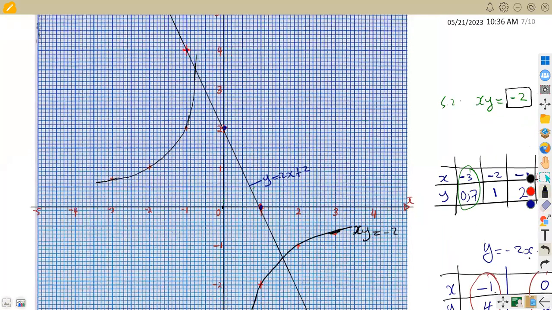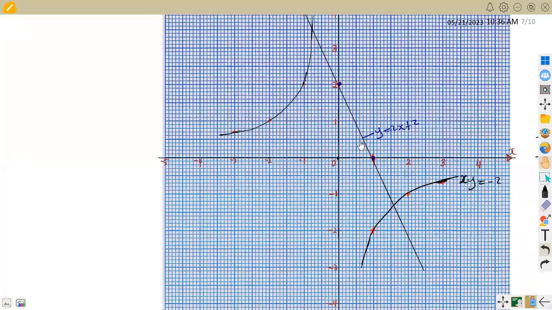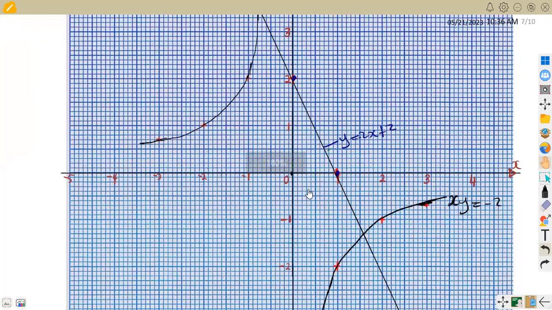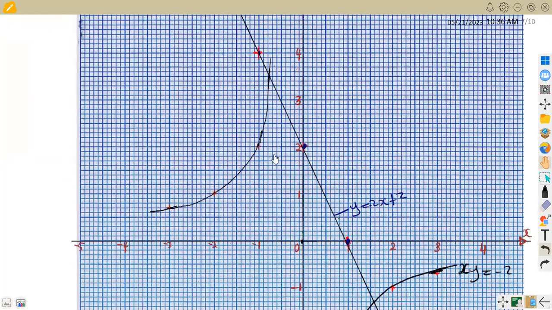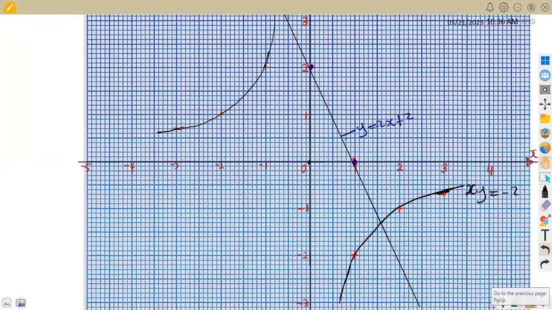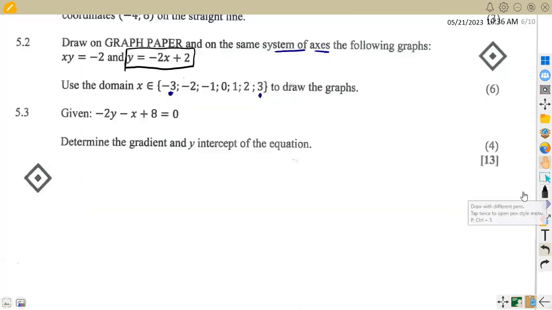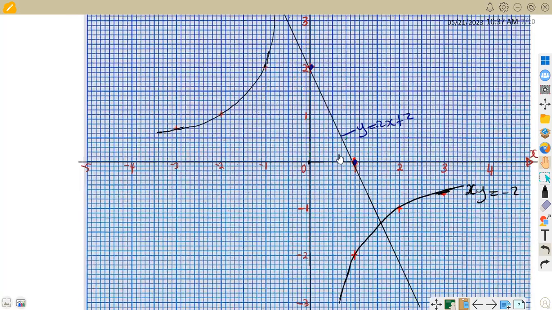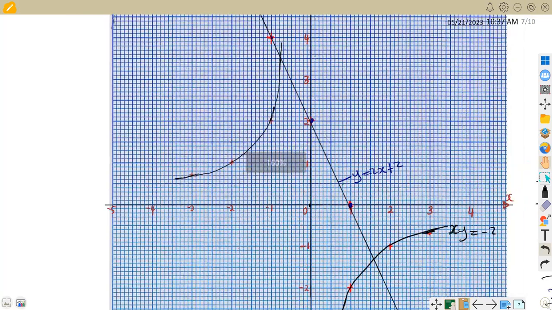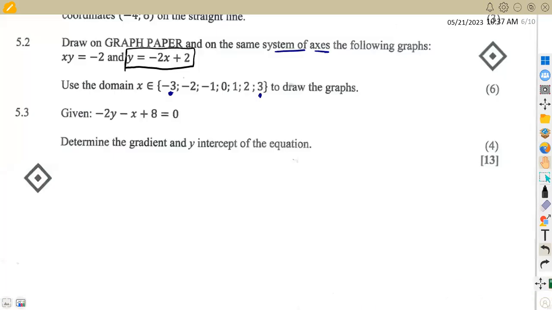All right, so we have drawn the 2 graphs on the same Cartesian plane, or on the same system of axes, the hyperbola and the straight line. So this is how our graphs are supposed to be like, intersecting at this point and also intersecting at this point. Because I was using freehand, it's not that clear, but that is how we are supposed to have our graphs. So the question was for you to draw the graph, 6 marks for that. I just hope, guys, we understand what is happening here. We understand what we are having. But for more questions, we shall have as much as we can. Okay, so the question is done.